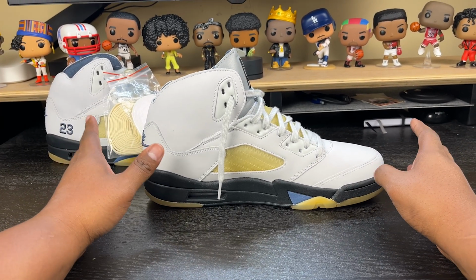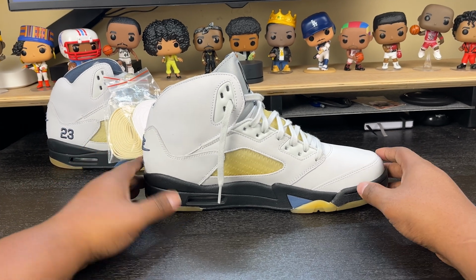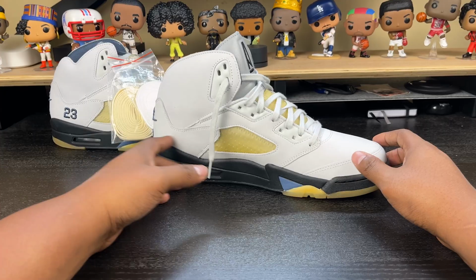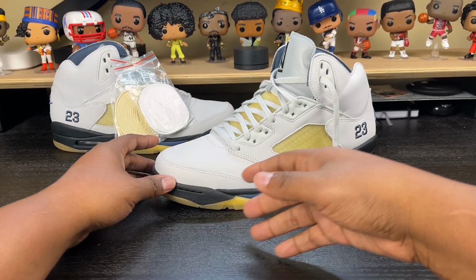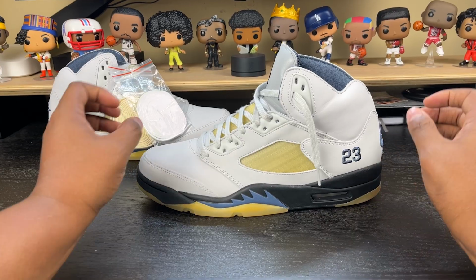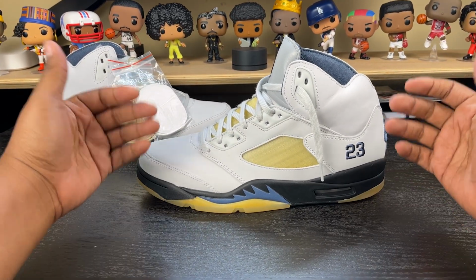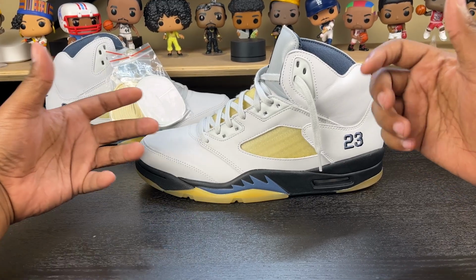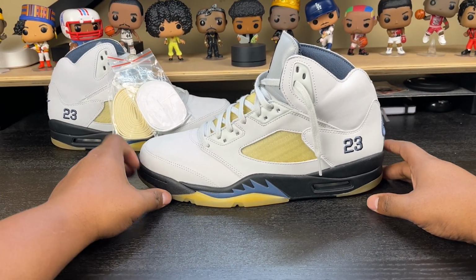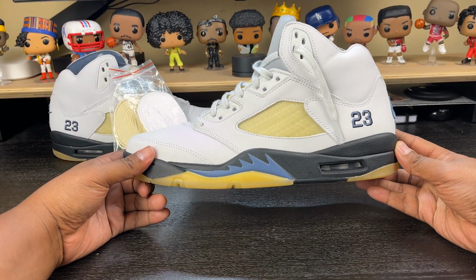I'm going to do my best to keep these in pristine condition, and who knows, man, if I wear these out, hopefully the prices haven't increased much and I go get another pair. Now this is just me talking, but I like a shoe of this color palette. It's kind of neutral, has those vintage elements, so even as it wears, it doesn't look so bad. It just ages gracefully, in my opinion. So yeah, man, this is the Air Jordan 5 A Ma Maniére in the Dawn colorway.